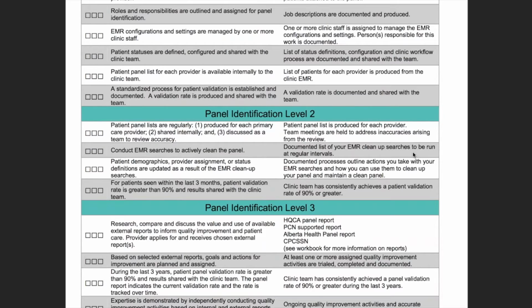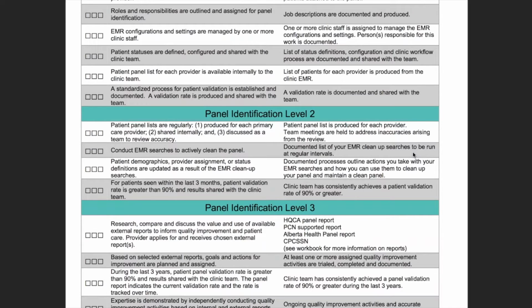So this activity is all about, and you can see on the output side, these are some of the examples. You can order some of these reports, and they all give you different information. So you might want to sit down as a team and say, okay, we'd like to go to the next level. For example, some of the Alberta Health reports or HQCR reports will give you an idea about how many patients who are doctoring with you are also doctoring somewhere else, or are going out to emerge an awful lot to do things that could be done within the family practice, right? So are they using the resources of the health system appropriately? Again, this is very advanced. You want to have your panel in really good order before you get to something like this.